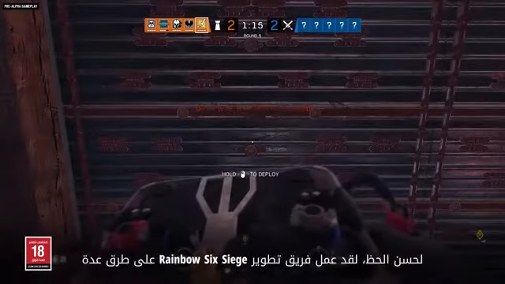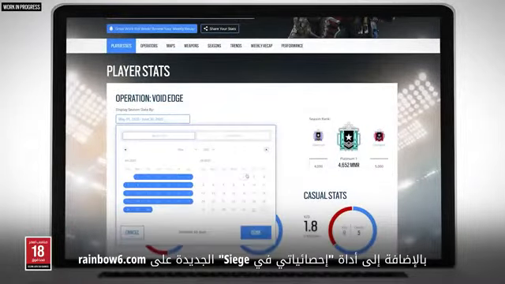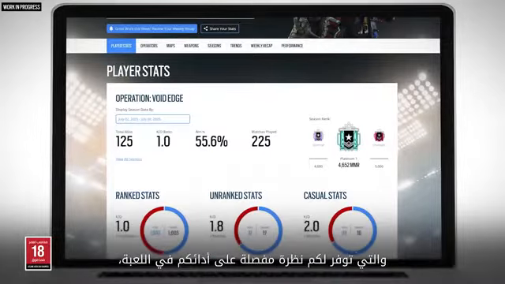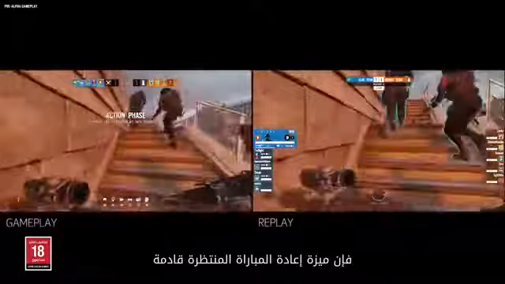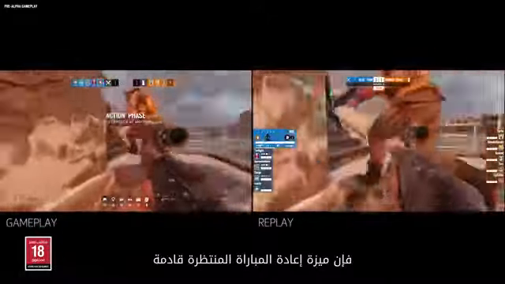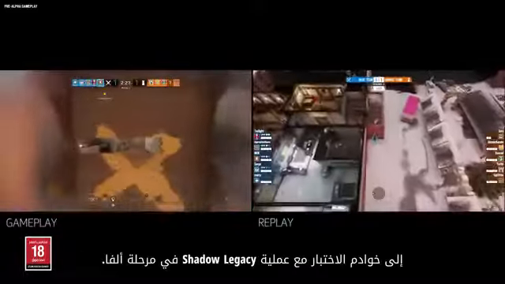Fortunately, the Rainbow Six Siege team has been working on ways to help you work on your tricks. In addition to the new My Siege Stats tool on rainbow6.com, which gives you a deeper look at your in-game performance, the highly anticipated Match Replay feature is coming to the Operation Shadow Legacy test servers for its alpha phase.